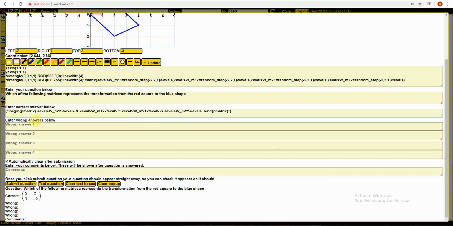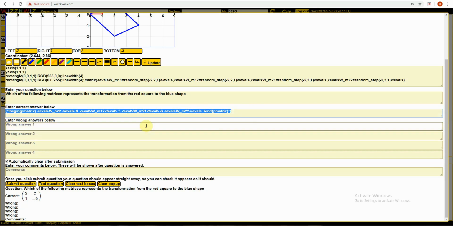Okay, so if we just generate random answers by adding random plus or minus 1s to each of the values, each of the elements in the matrix, it's almost certainly not going to create an actual problem. Okay, so let's put in our wrong answers.